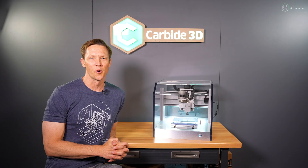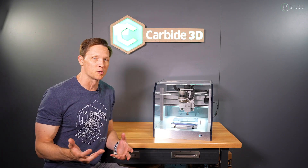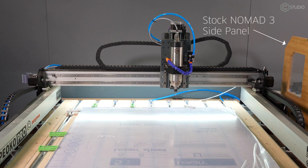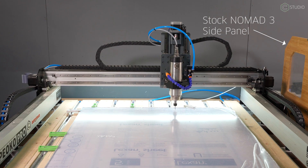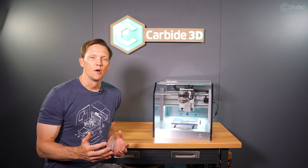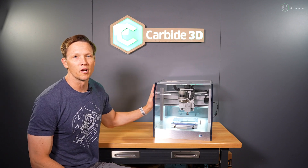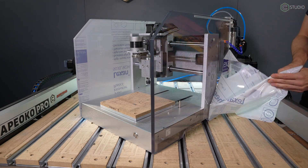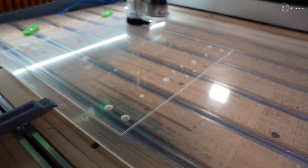There are some aspects to this that were really interesting from a build perspective. One thing is you have to find half-inch-thick acrylic or Lexan. I found a good sheet of Lexan at our local plastic shop. Go to your plastic shop, go to your metal shop, and look through the remnants. CNC machines the size of the Nomad or a Shapeoko are perfect for taking leftover pieces from giant construction projects and turning them into interesting things. I found a half sheet of Lexan for about a quarter of the normal cost. Quarter-inch acrylic for the rest is pretty easy — you probably have that around from other projects.